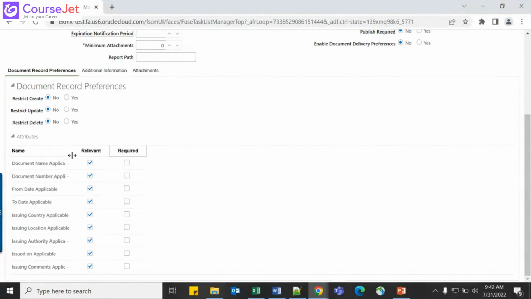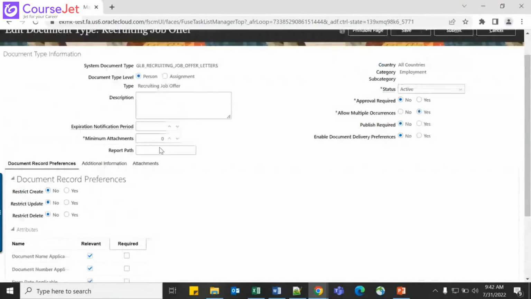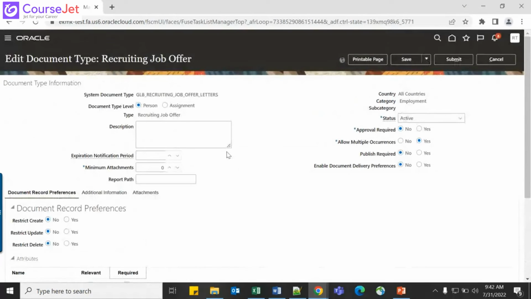So basically, these are the fields that are enabled for the documents of record. Document name, we can make it required or relevant, enable or disable it from here. Document type label, whether it is a person level document or an assignment level document, we can also define.